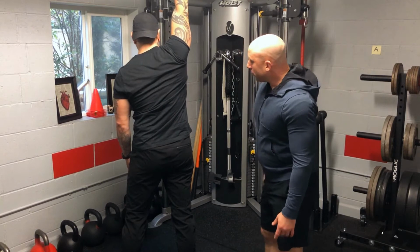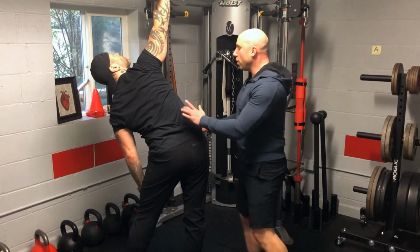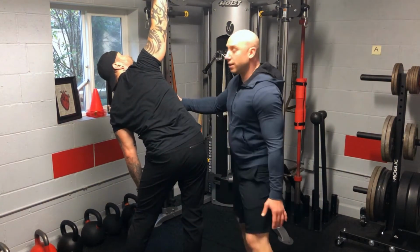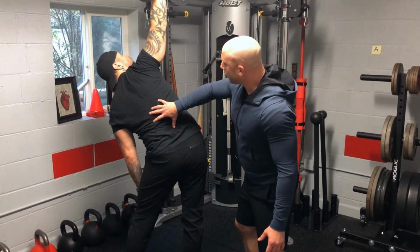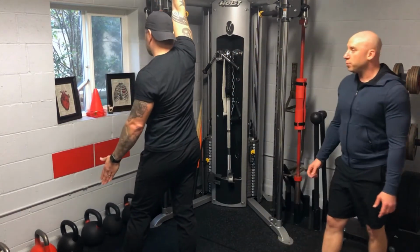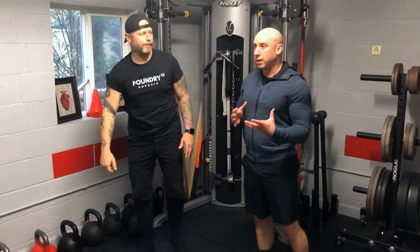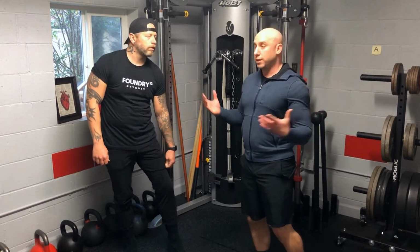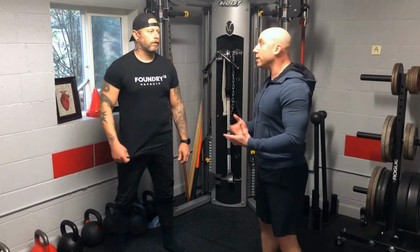So again, go ahead and go into your windmill. So we're watching this hip. Go ahead and pause here for me, and go ahead and drop your rib cage. There we go. Now, I don't know if you can see that well on the camera, but we have less extension through here. He doesn't have a ton of range. Go ahead and come out of that and put it down. He doesn't have a ton of range, but back to the idea of, hey, a windmill is going to increase your T-spine mobility. If he doesn't have to demonstrate any T-spine mobility at all, he's not going to train it.